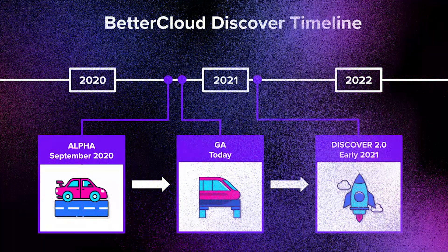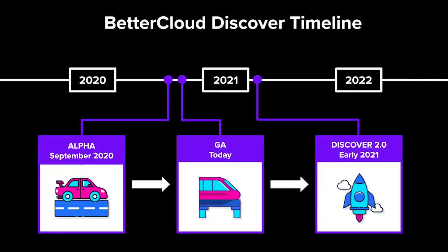Hopefully that was really awesome and helpful to see live in person. We're incredibly excited to get this into customers' hands, so let's talk a bit more about timelines. We've had the Discover Alpha live starting last month, and we saw incredible success. Today, we are very excited to be launching this product into general availability. This is by far one of the most valuable features we have ever launched, and I encourage every customer to speak with their CSM to learn more. We're looking to launch our next wave of enhancements to Discover in early 2021, and we want to maintain a strong drumbeat of innovation over the next few quarters.